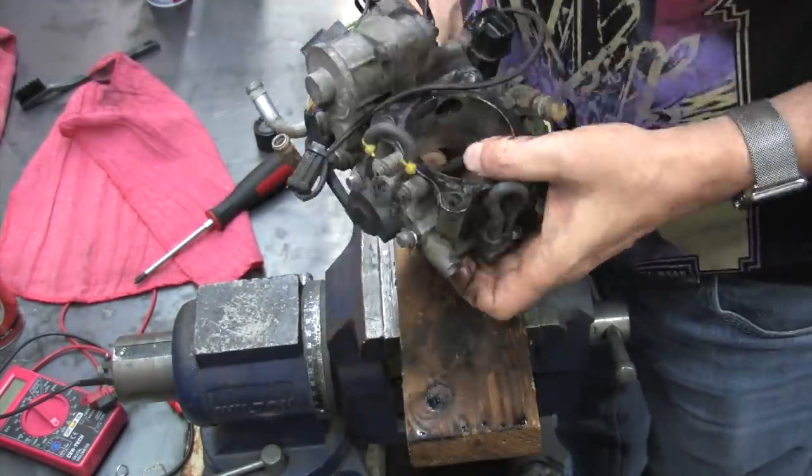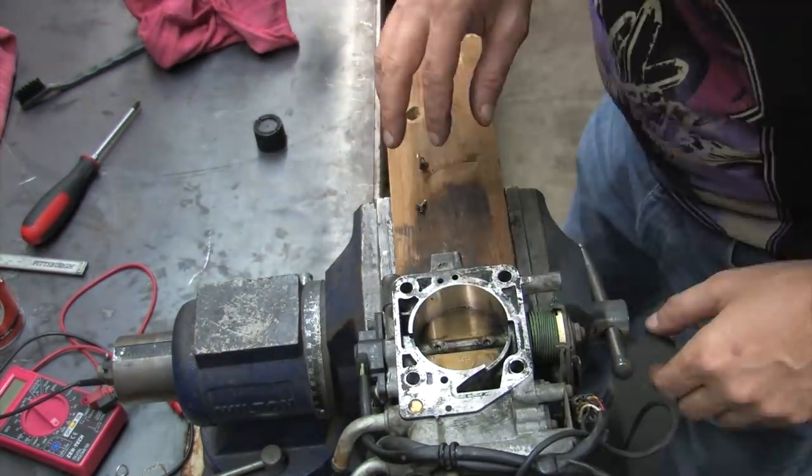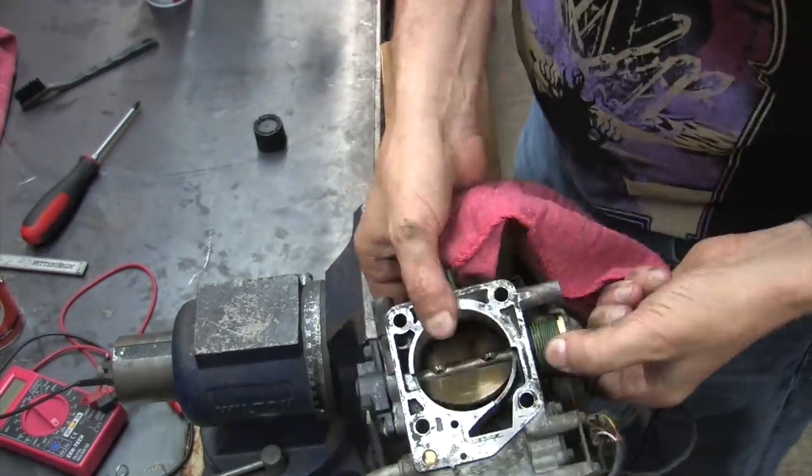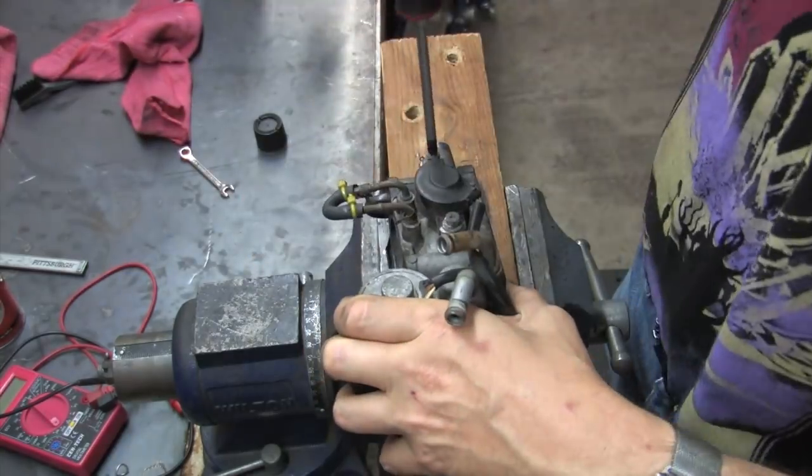You didn't see me bang on this thing even once, but it's putting up a fight just like the last one with the throttle plate. It helps to take the spring pressure off the shaft first, though, because you get tired of holding it open. Might as well remove the TPS sensor, too, while I'm at it.